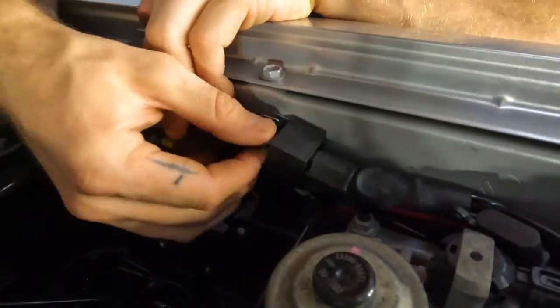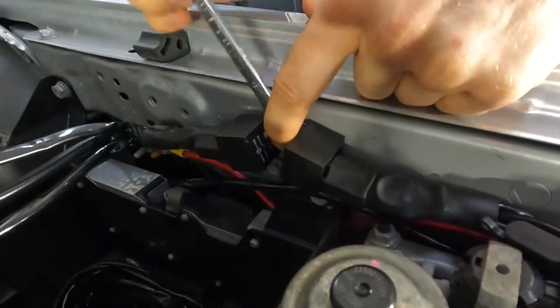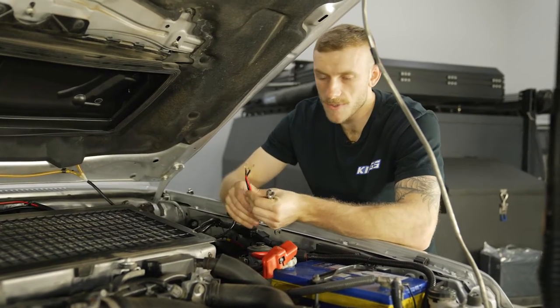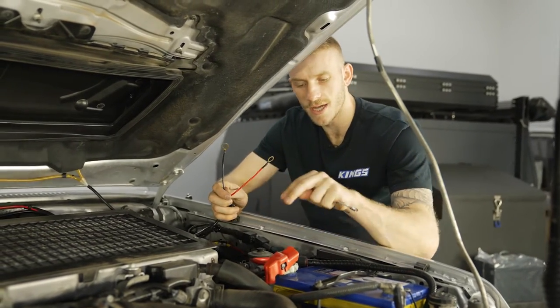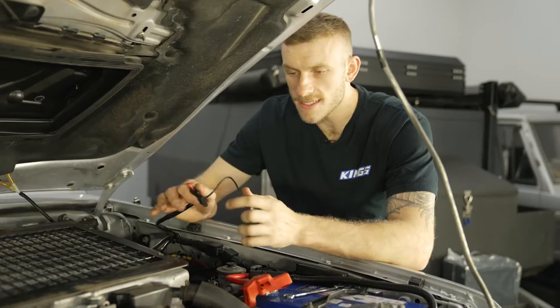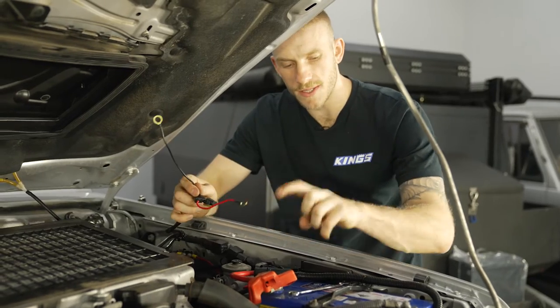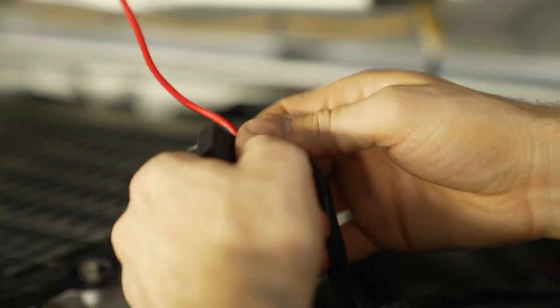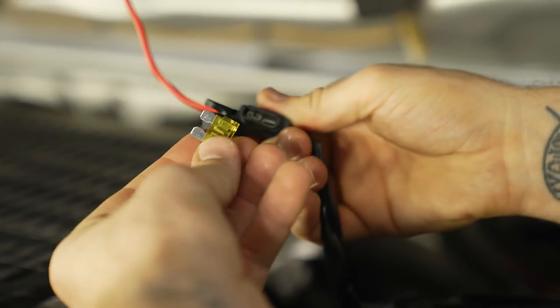Okay, so the relay is mounted, it's up and out of the way. The other thing you need to keep in mind when you are mounting it is keeping it as close to the battery as possible so that your positive and negative wires can reach the terminals on your battery without having to extend them or anything like that. Now the next step is we're going to hook up the positive and negative wires to the terminals on the battery, but to make sure nothing's live, I've taken the fuse out first just to add a bit of safety.